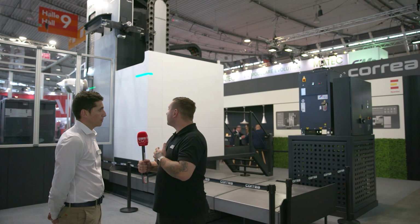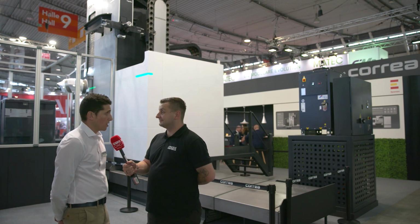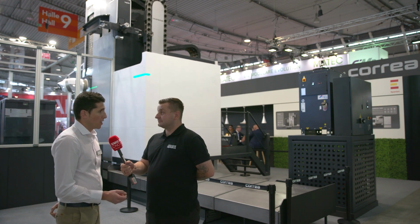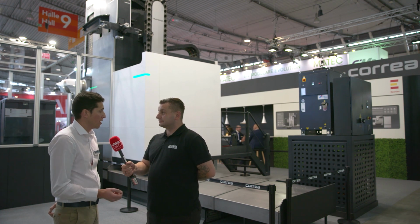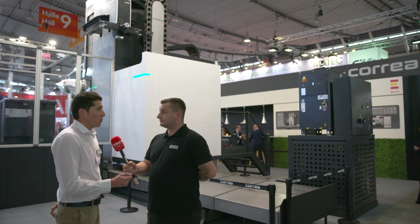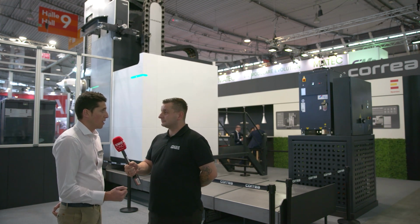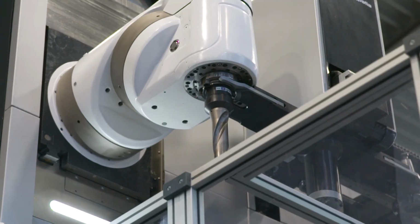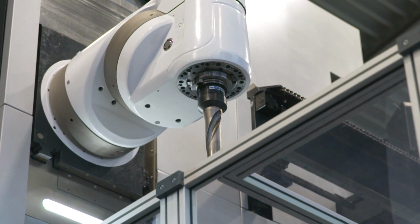So can you tell me more about the head on this machine? Yeah, that's another feature of the machine, and this is another thing we want to show, because the UAV head is our main head, our strongest head, and we show not only how strong is the machine, it's also the head, because we have indexing 0.02 degrees of resolution, and the head is very, very strong, and that's why we want to show also the porcupine tool.